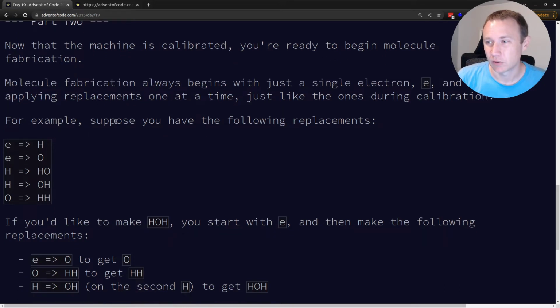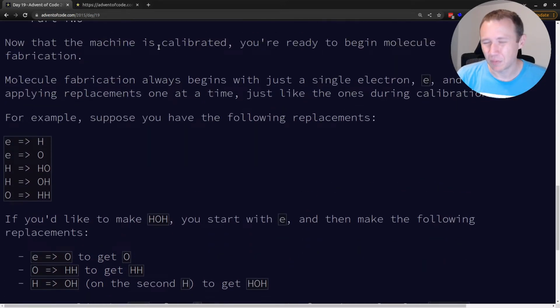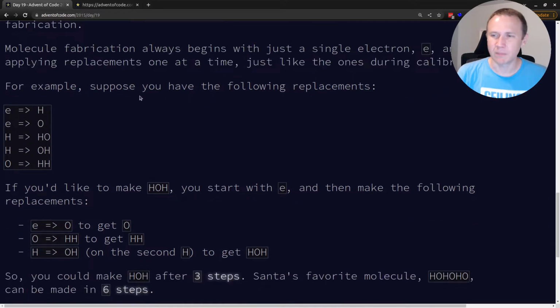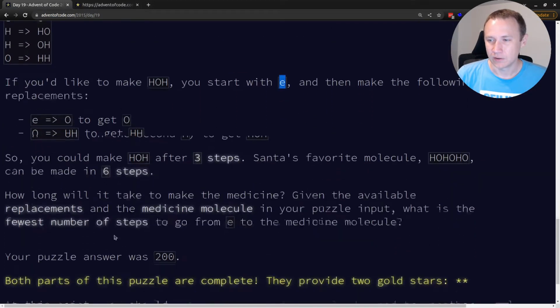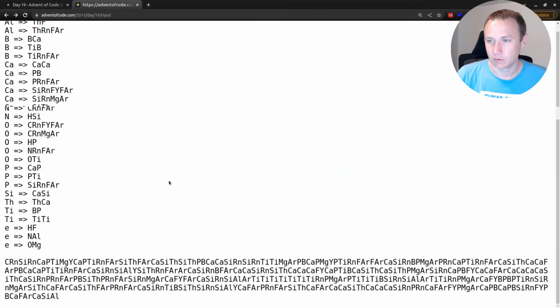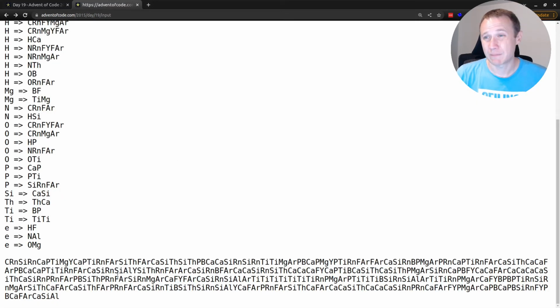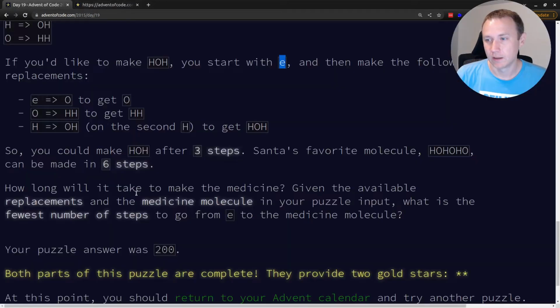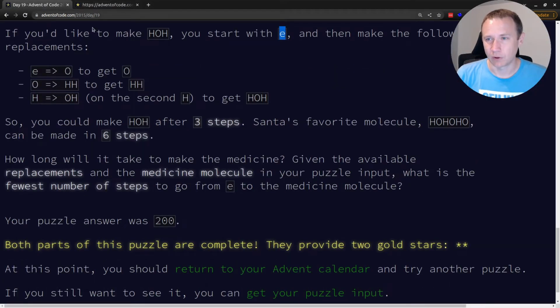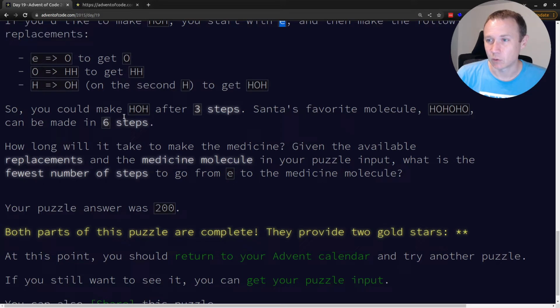So in this version, now we're calibrated. So we're almost going to do a completely new problem here. The basic idea is that every element starts from an e and is built up using the rules. And so what I need to do is take my puzzle input, which was this long string here, and figure out how many steps backwards to get to a single e. And so we could do it by starting with e and trying to apply all sorts of rules and doing like a recursive call down, but I think it's going to get huge and it's probably too many solutions to deal with. So I went for a solution that is not guaranteed to work, which is just so I'm going to start with the string itself and start to make replacements.